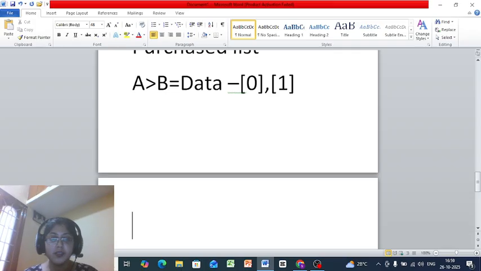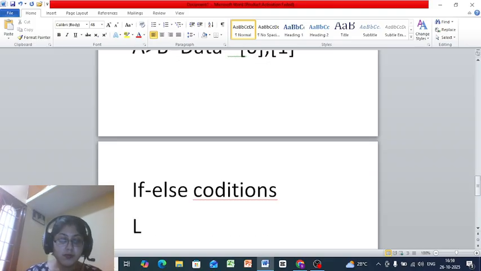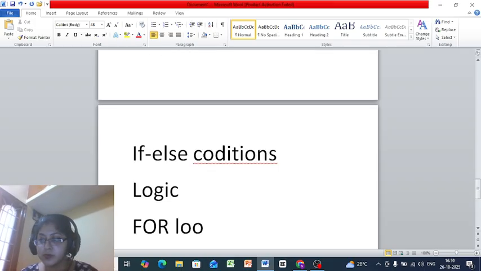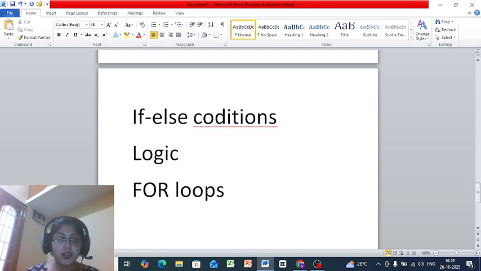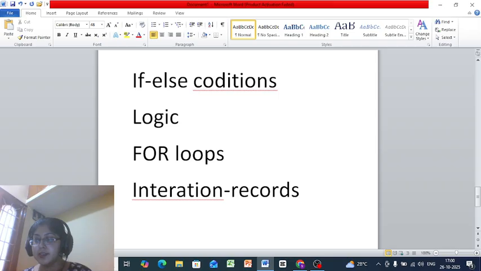Okay, let's break the chain of reactions now. So first, you have to conclude the logic. First we will use an if else statement. Okay, clear? And the conditions to check if the logic is in place. That is the business logic, and then we provide for loops to iterate the accounts, for iteration through the records. Okay. Simple, clean and industry level logic. Okay, exactly how a Salesforce developer should think.